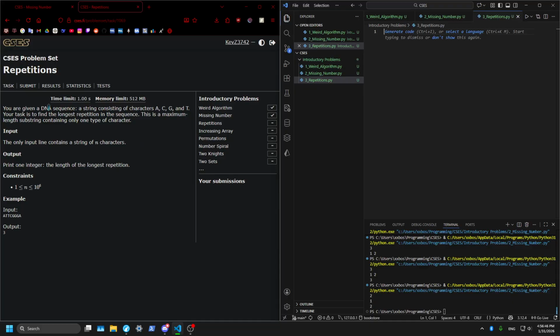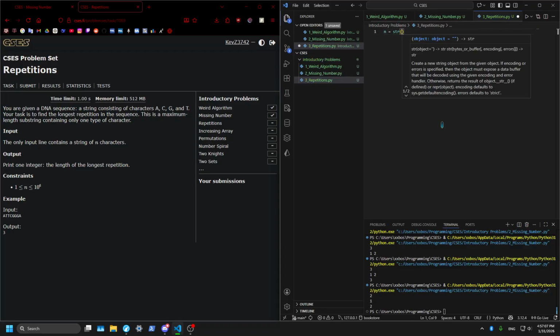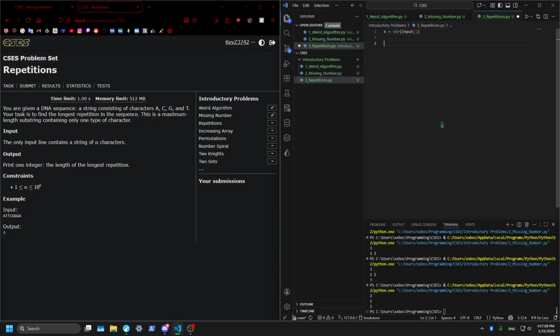You're given a DNA sequence, a string of characters A, C, G, T. Find the longest repetition in the sequence, this is a max length substring containing only one type of character. The only input line contains... Okay, so n equals string input. Alright, and then print the length of the longest repetition.